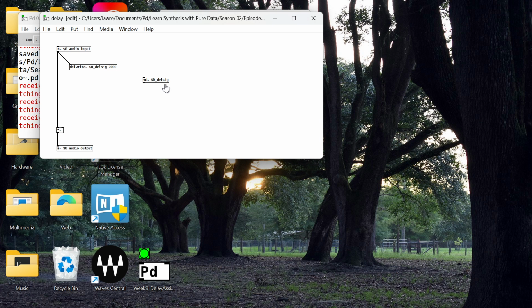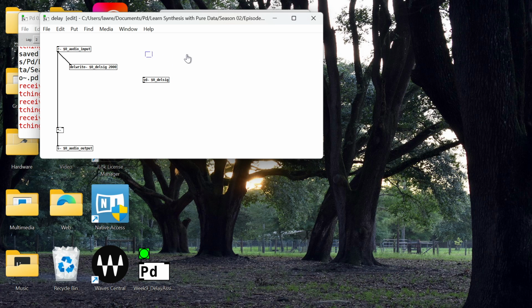Now, we don't need to put in 2000 or anything here, because through its inlet, we can send what will actually be the delay time. Now, we have a slider back here, being covered up right now, but in the visual interface for this patch, we have a slider, and that slider for delay time is what we're going to want to receive here.